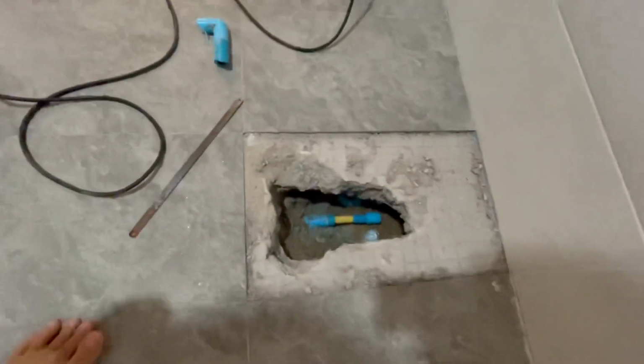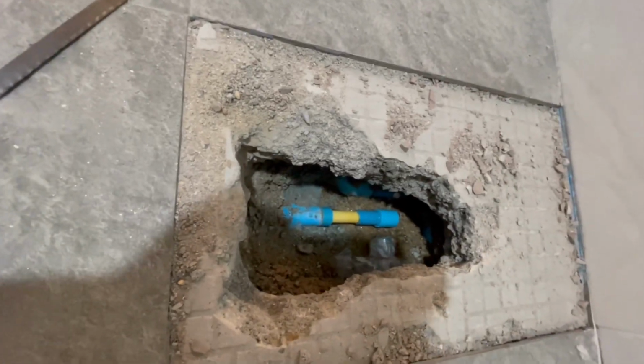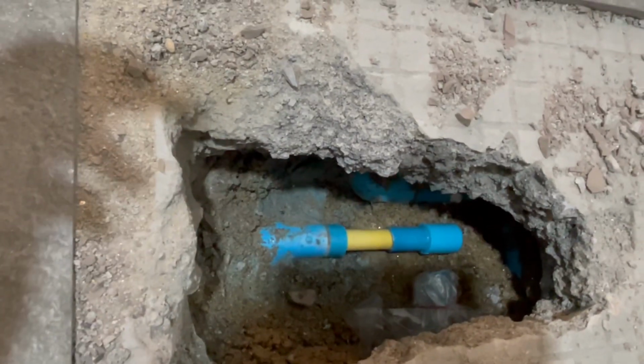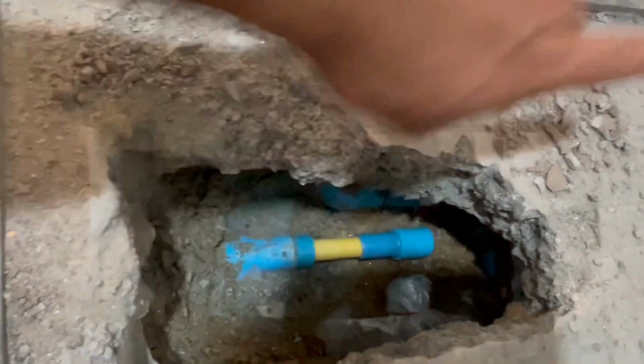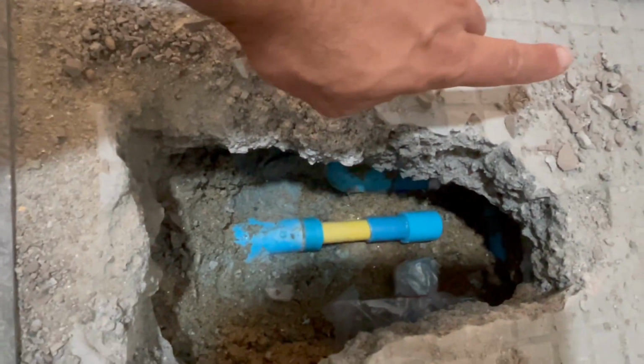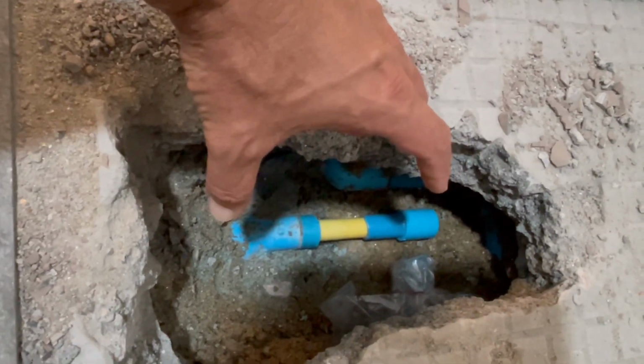A few rain showers today. Well, that's taken me a couple of hours to get to this stage, but luckily, thanks to my videos, I was digging in exactly the right place, and that is the pipe that heads underground and connects up under the slab to the other bathroom. So I've glued that up nicely. I'm going to wait 10 minutes for all this to dry.